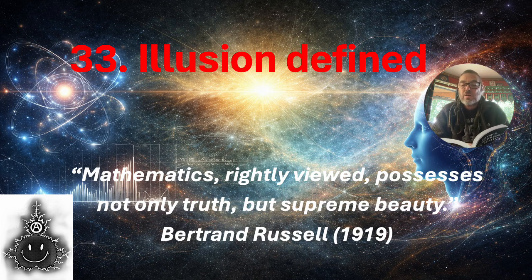The table feels solid, but zoom in and it's mostly empty space, quantum fields dancing. Solidity is real to us, but it's not the whole picture. Evolutionary theory gives another spin. Here illusions are survival shortcuts. A tree looks like a thing with colour, sound, smell, and that's just an interface. The deeper reality, whatever it is, is filtered away. The illusion is the icon set that lets us survive without being swamped by raw complexity. Again, not false, but partial, a map, not the territory.